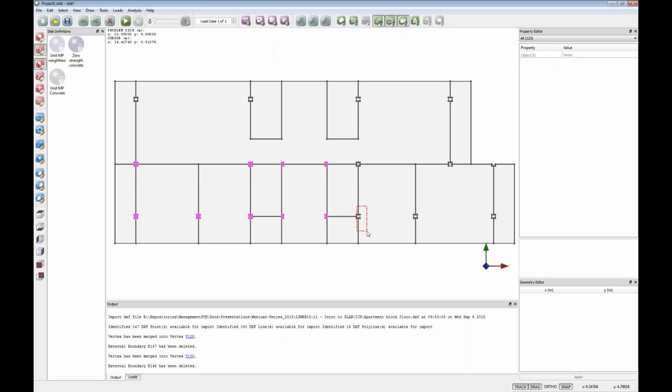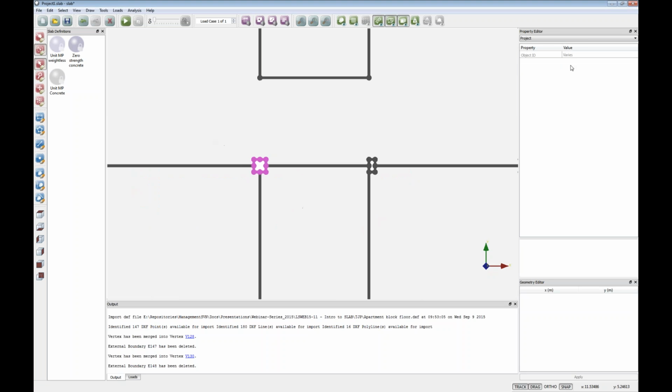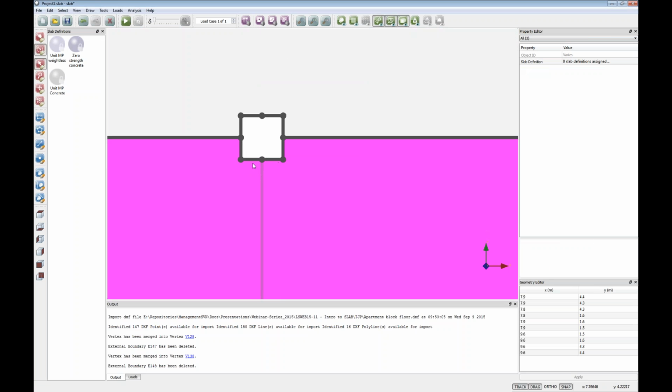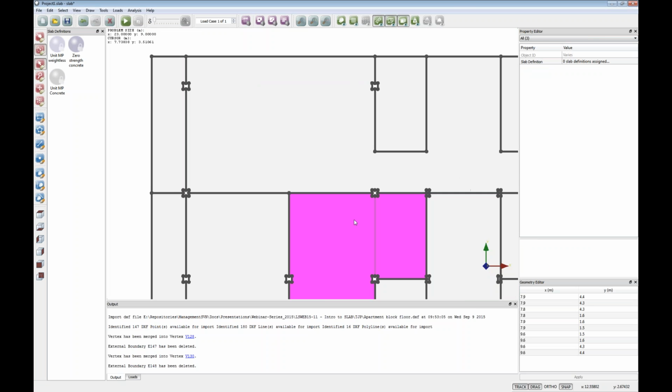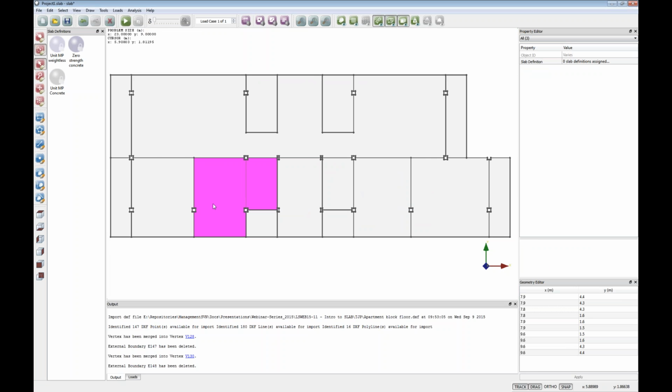You just delete those, and then you can see we can then select any of these and apply a fixed boundary to it. So now that's got fixed boundaries on it, and we can go through the entire problem and just do that. So we're applying support conditions. In this particular case, our problem has no external boundary supports because these edges are actually cantilevers. All the support is provided by these columns, and so we've got that in there.